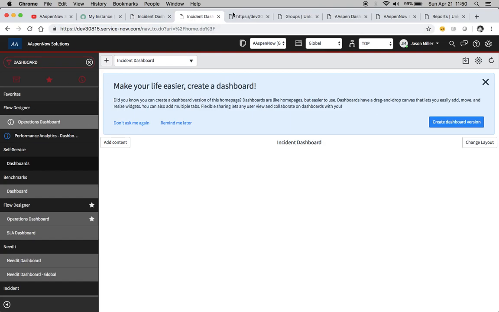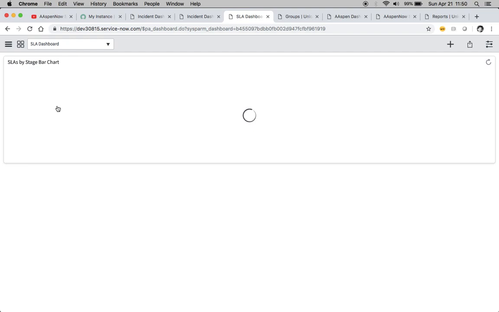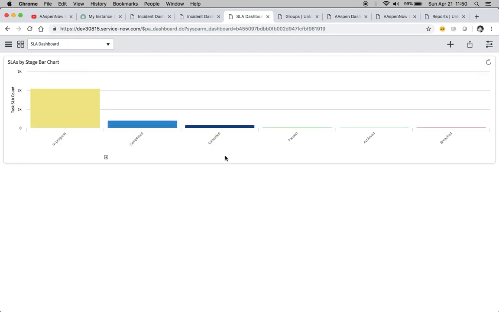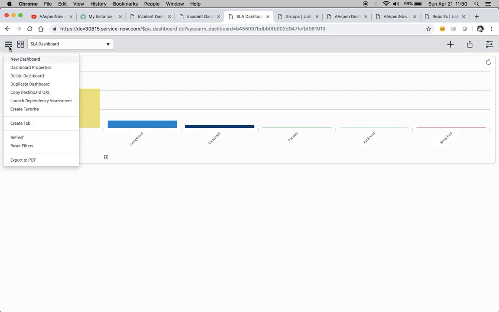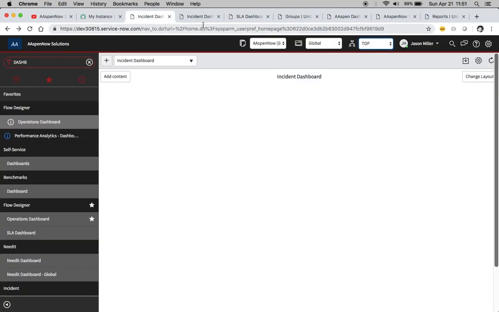So now I'm going to go to the actual dashboard itself. I'm going to open this puppy up. I believe it's this one here. I created something called SLA dashboard. Now, the issue that we have here, or our customer requirement, is that, and here's another way we can tell that this isn't a home page. This little hamburger menu here, you have all these little options here. I don't believe you had it on the other one. Yeah, see, all you have is that plus sign.